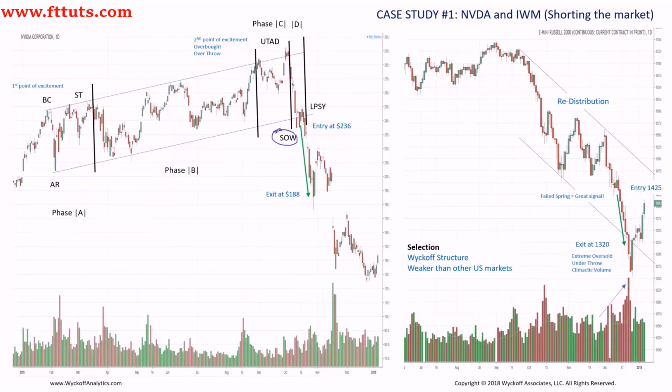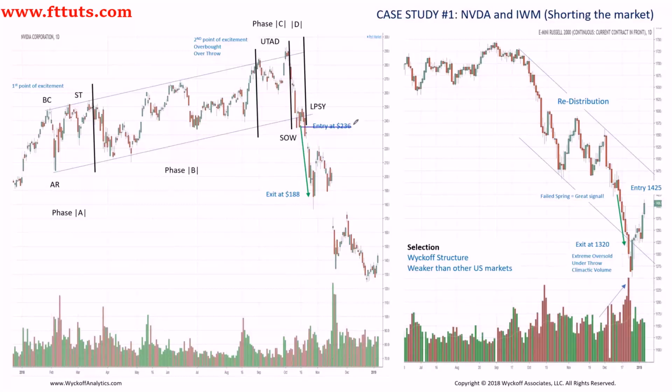We're identifying the first leg to the downside as a sign of weakness, and then look at the rally. A very weak rally. It cannot even come back to one half of the trading range, and then it just fails. So the position was opened on this bar right at the open after the price went through the previous low, and it was an enjoyable trade just because it happened so fast.